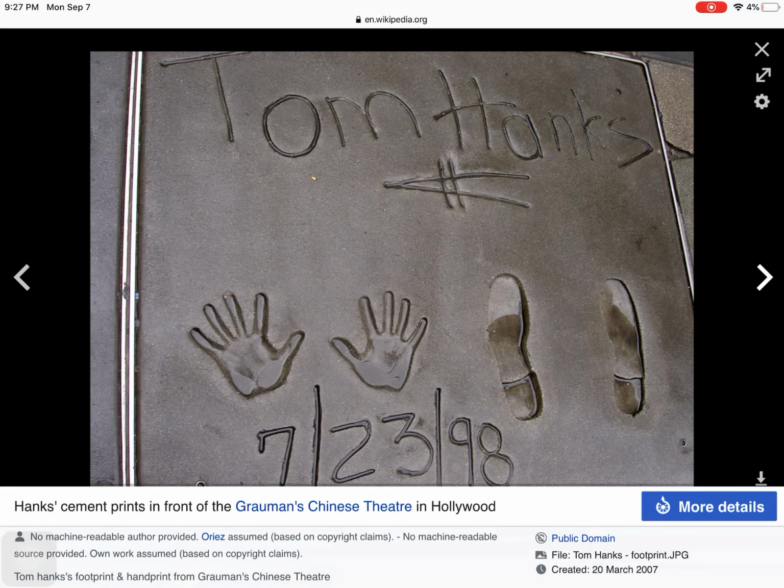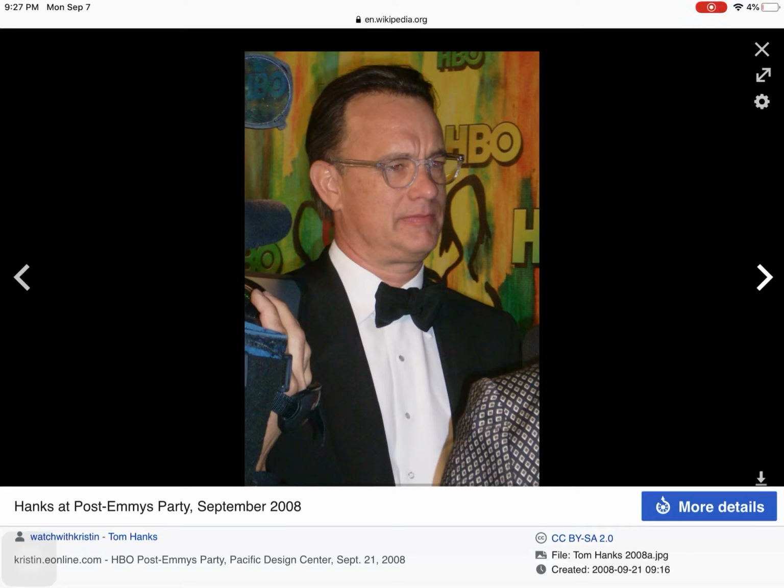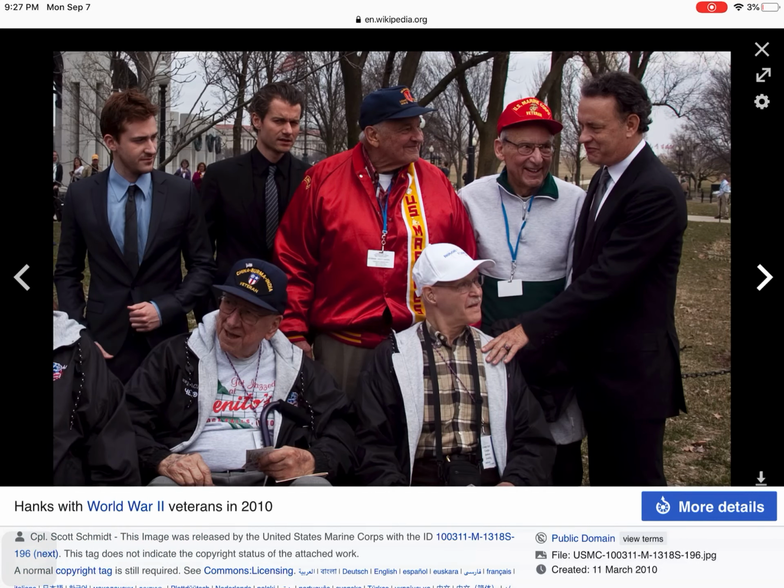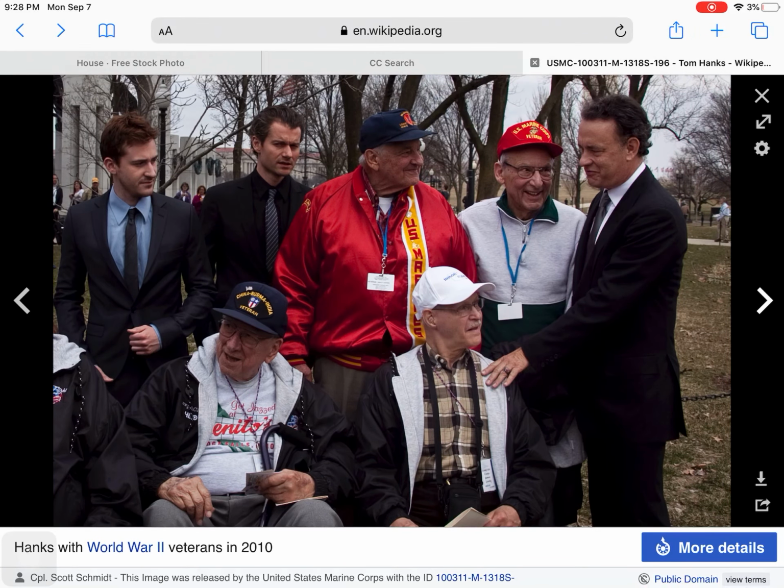This one is public domain, not that this one is particularly useful for Tom Hanks, but it is here, and you will see several of these on Wikipedia. If they say they're in public domain, that means they're free for anybody to use. So most of them that you find on Wikipedia will be CCBY or CCBY SA. You will occasionally find one in public domain. You might occasionally find a CC0, but most of them will be CCBY or CCBY SA.